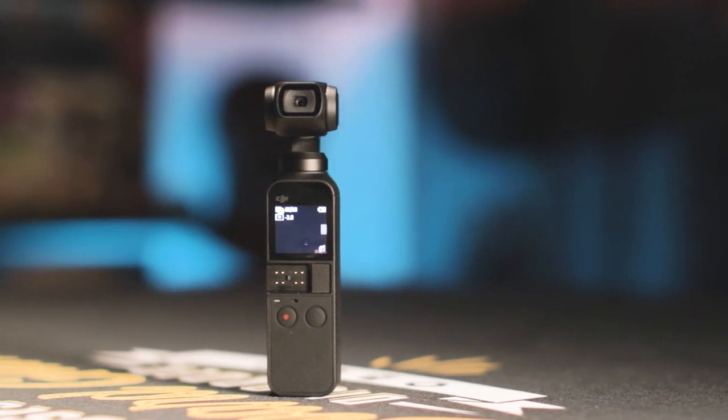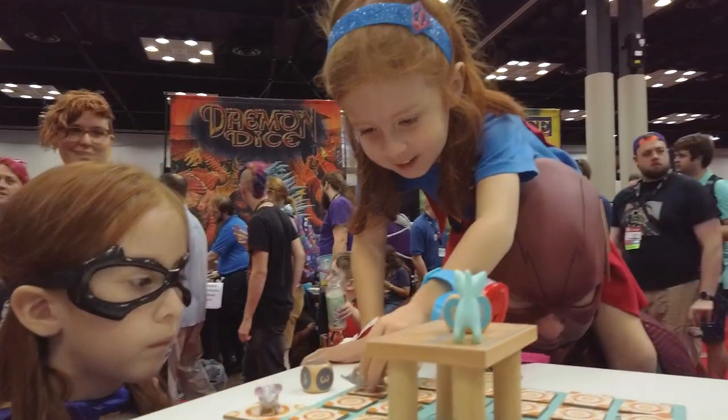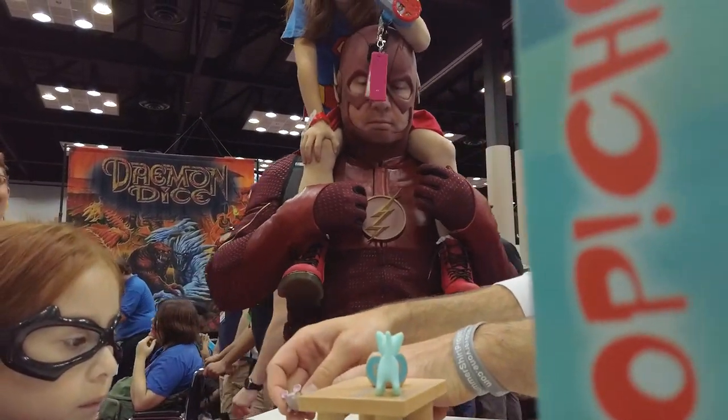Moving forward into this year — what are our plans? We're hoping to get Dan to commit so we can do bigger four-player games. We're trying to get a regular fourth player in here because we talk a lot of strategy on this channel, and a lot of strategies rely on four players — they just kind of fall apart at lower player counts. Suburbia is one of them. We're also going to figure out a better way to film at Gen Con, which is why we have that fancy little Osmo Pocket — we got it specifically for Gen Con because it's nice and small and lightweight.